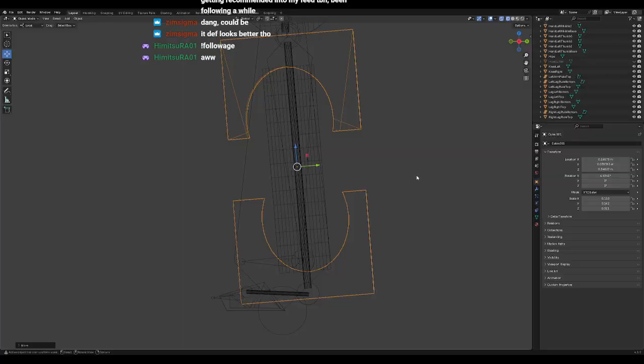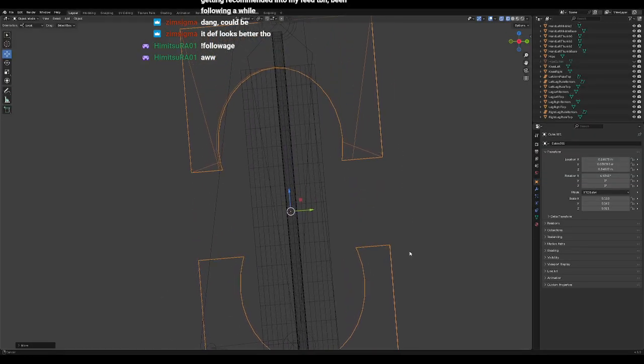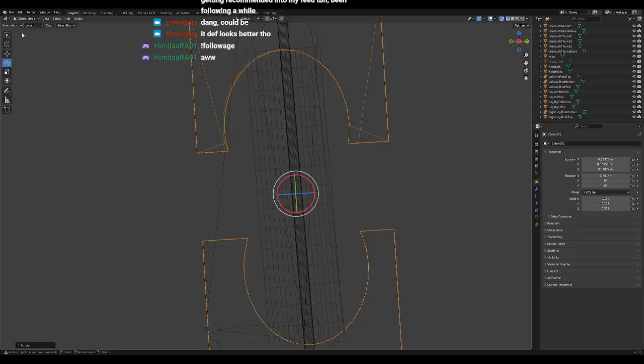That will save us some time, although that's not lined up. I need to rotate it back a little bit. Oh wait, what am I doing?